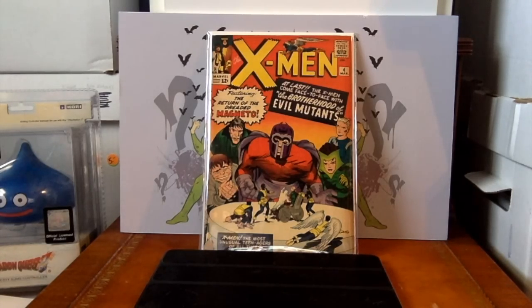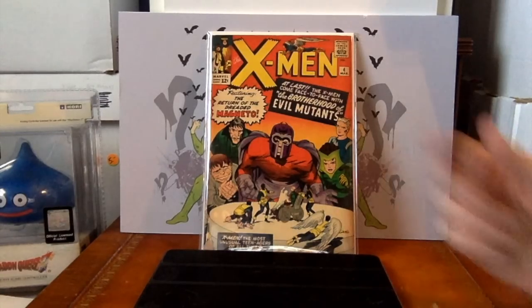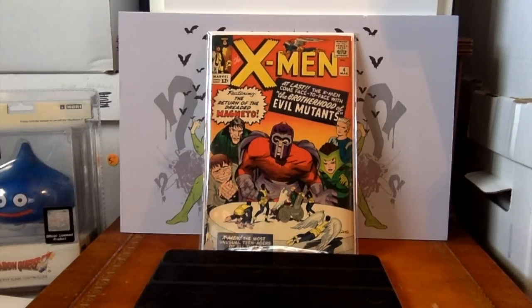They first appeared as villains, Magneto's children and so forth. And they eventually became Avengers. And we all know the Scarlet Witch. She's a popular Avenger right now, as she always was in the comics and, of course, in the movies too. So she makes her debut in this book. So it's a pretty expensive book. My copy's a 4.0, so I think that's like $400 maybe? I think it's like $100 a point up to a certain grade. I don't know which grade, but it'll run you some money. It's definitely a good book to get.